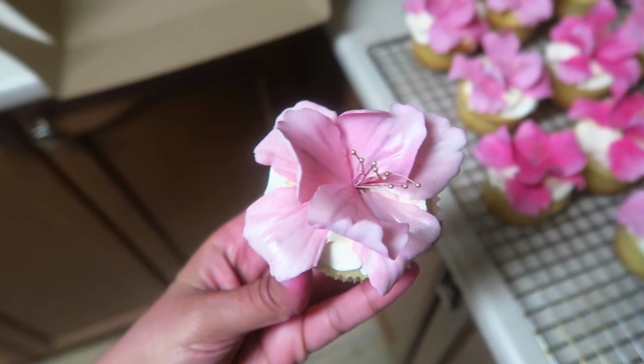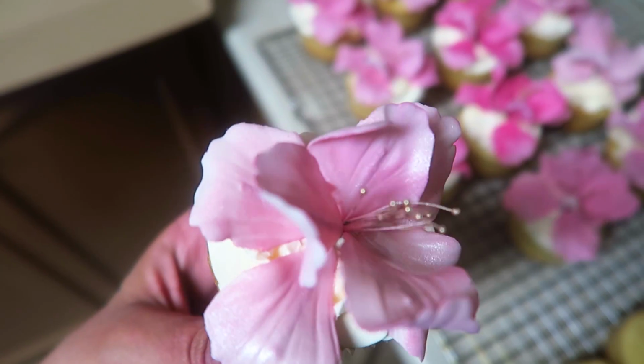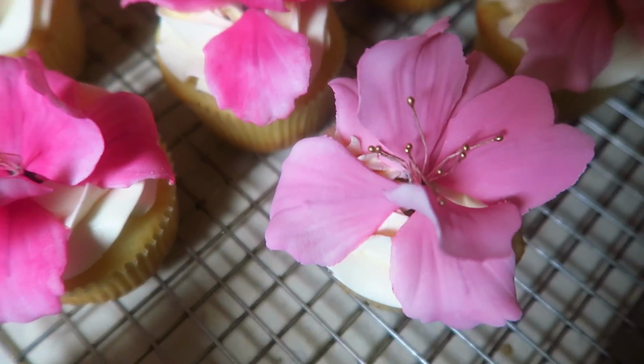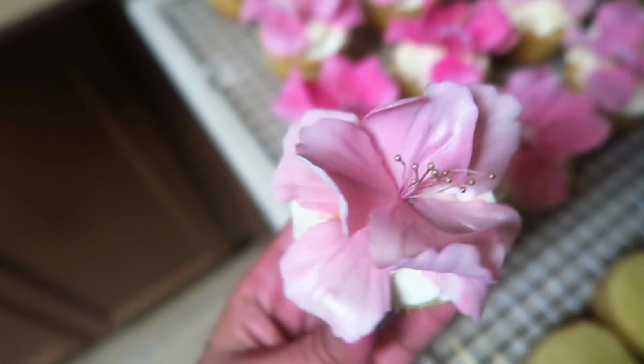Yeah, so I don't know if you can tell under the light, but I airbrushed this. Do you see that little glimmer right there, that little sheen? So you can compare it to that. Like, it's flat and this is like nice and shiny. Look how nice it looks. Happy.